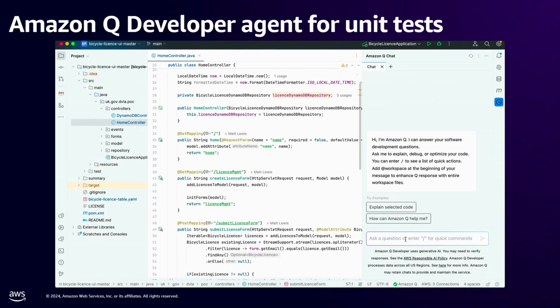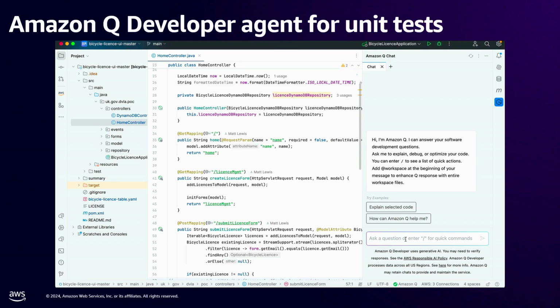One thing, it's a little bit of trying to shoehorn it in here. Yesterday, there was the announcement of a new Q developer agent for creating unit tests. It currently supports Java and Python. I imagine other languages are going to be a fast follow. So I thought I'd show how this would work, because this is a Java application.